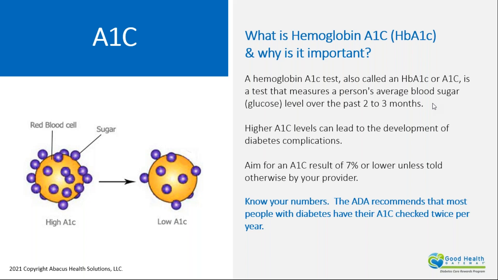Your provider will recommend how often you should have your A1C done. Typically, the A1C is done twice a year, every six months. Occasionally, it might be done sooner on a three-month basis, especially when there are changes in medications or treatment approaches. I encourage you to talk to your provider to determine what your target A1C should be. In general, you want to aim for an A1C of seven or less. However, it's important to mention that the A1C is individualized — everyone has unique circumstances and health issues, and not everyone should have an A1C of seven or less.